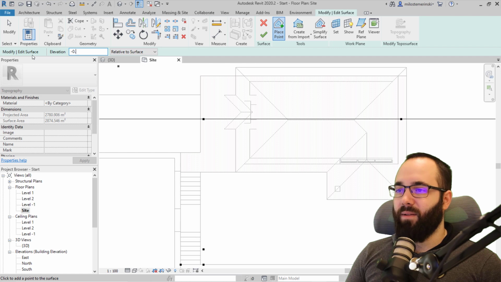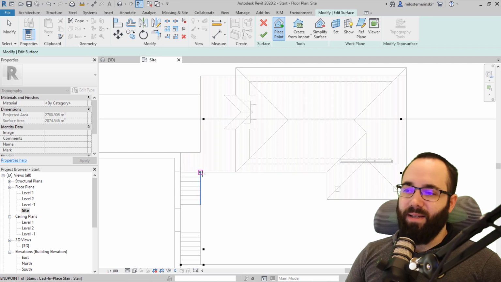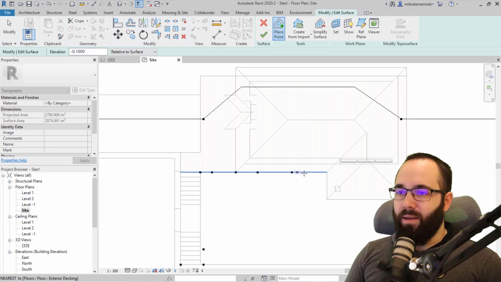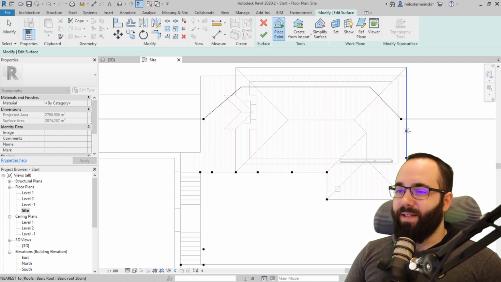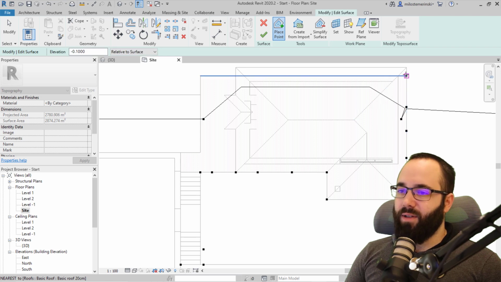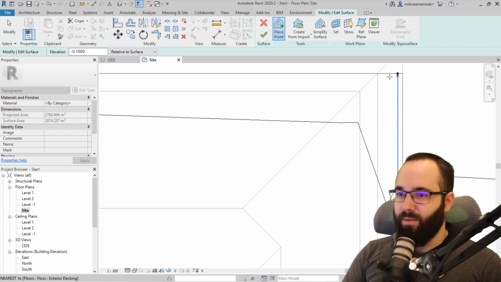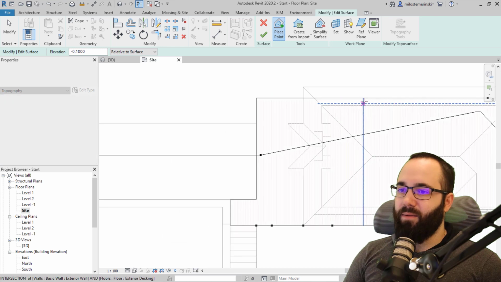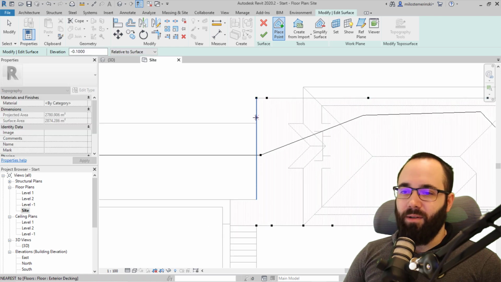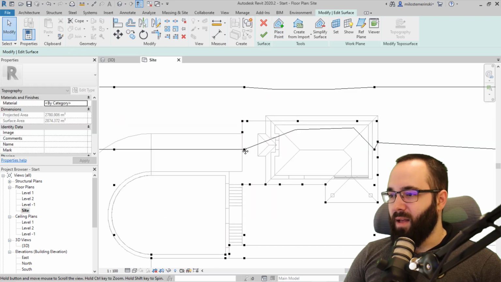Okay, we'll fix that issue there. But there we go, this is basically what we want to see. So this one I want it to be in a corner. Okay, now we have these points inside. This one is at 0, this one is at 0. We can just delete those, we don't want those. And now when I go to the 3D view, it's starting to look like this.